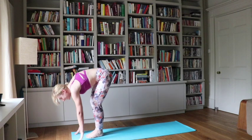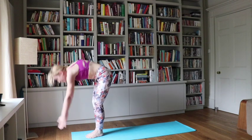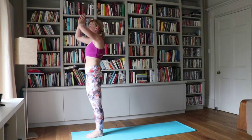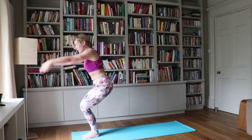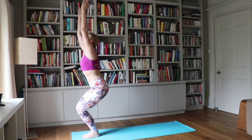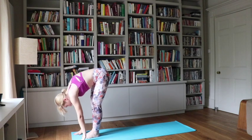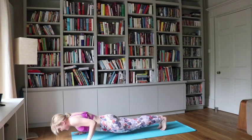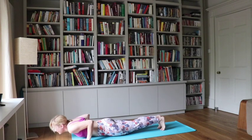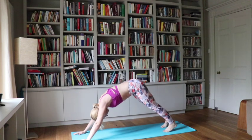jump to your hands, lift up halfway. Lower down to the floor. Inhale, palms lifting up and lowering down. Okay, let's do a sun salutation B. So going down to our chair, lifting the palms up. Exhaling it down all the way to the floor. Inhale, lift up halfway. Exhale, jump to the back and lower down in Chaturanga Dandasana. Inhale, lift up. Exhale, downward facing dog.